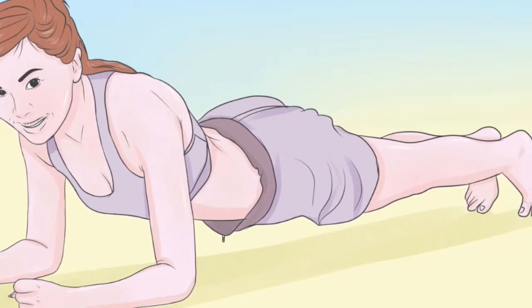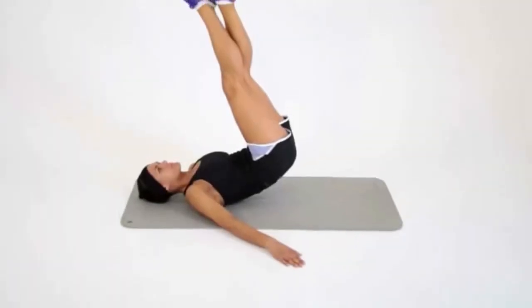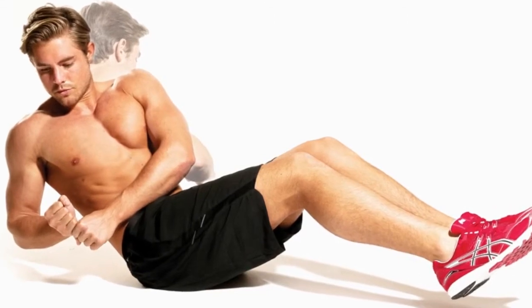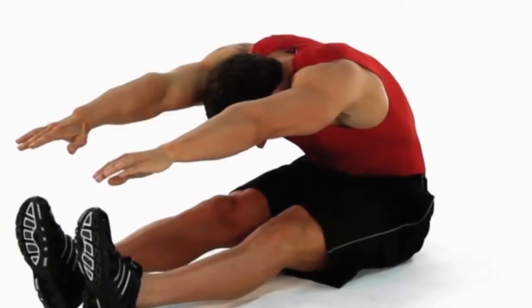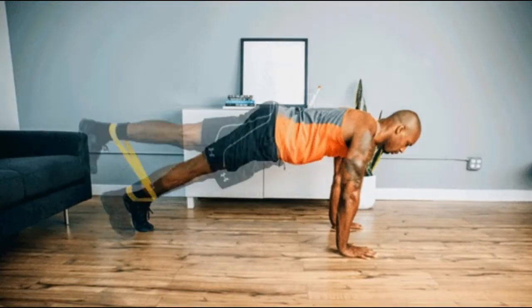2. Hip lifts. You should lie on the left side. Your knees should be bent and your left elbow should support your body on the floor. Lift your right arm and pull up your left hip. Then, lower your hip, but make sure not to hit the floor. Do 2 sets with 15 repetitions each. You can also perform the exercise with your legs straight, but in this way it will be more difficult for you, if you are a beginner.